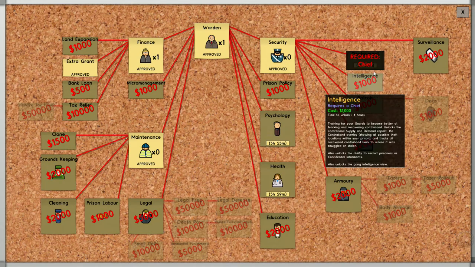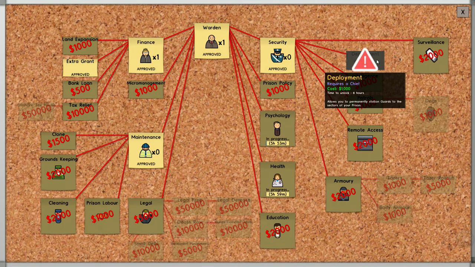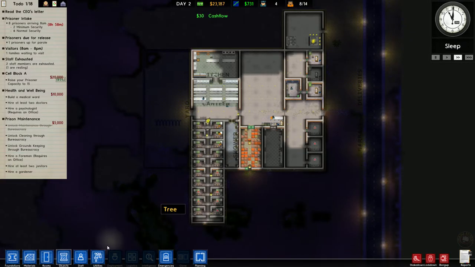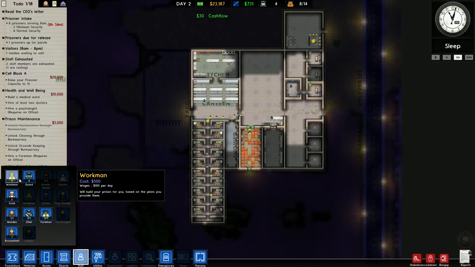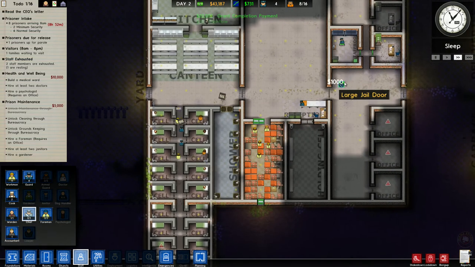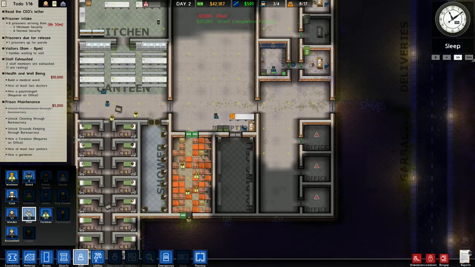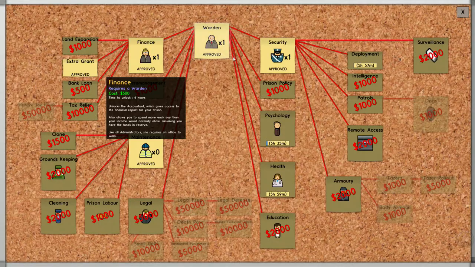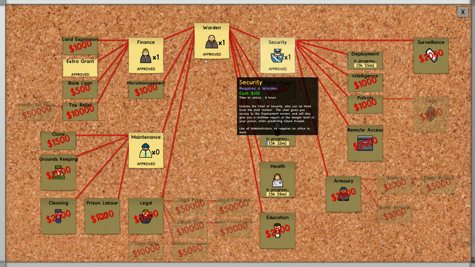What just happened? Requirement is chief. Whoops. Oh, we need to hire. I forgot. We need to hire chief. Chief of guards, man. There he goes. He's in there. And that should actually roll it out. There we go. Yeah, deployment's there.